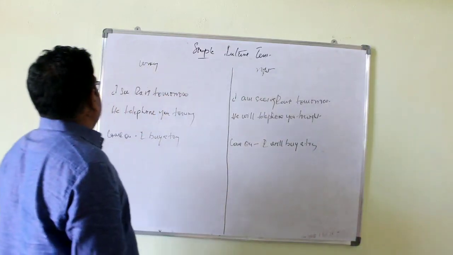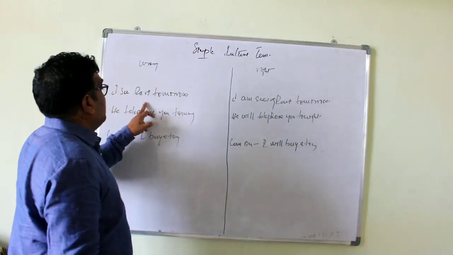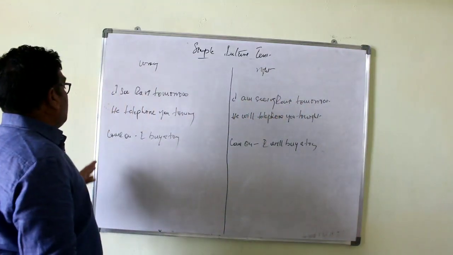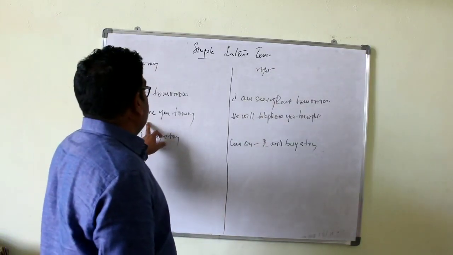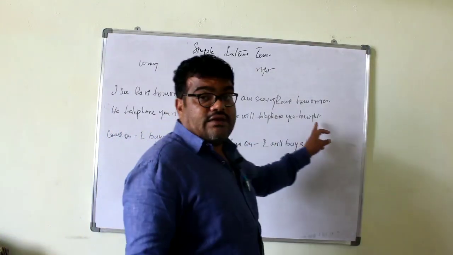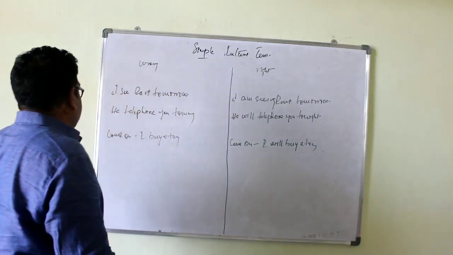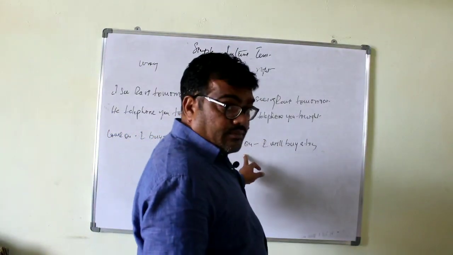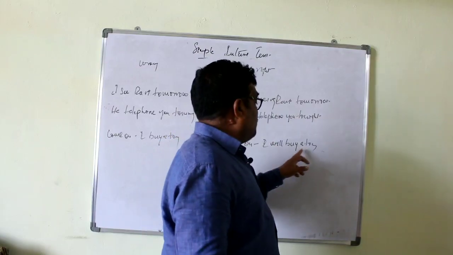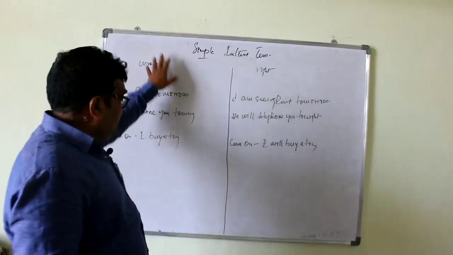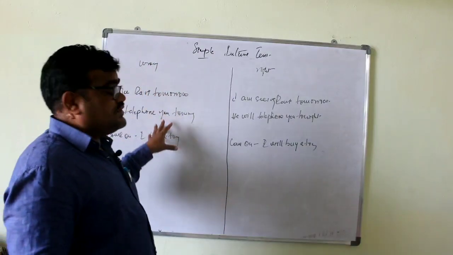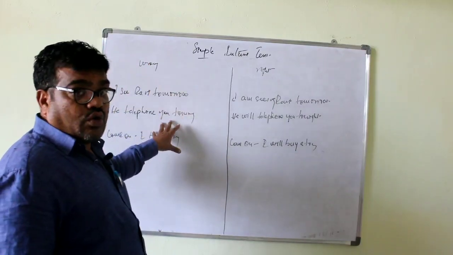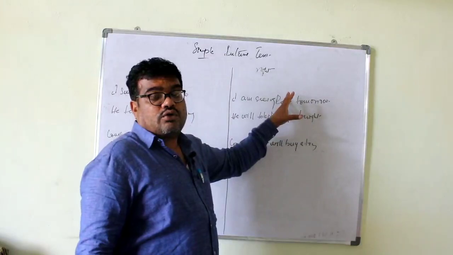You observe these examples. I see Ravi tomorrow. Actually, the right form is I am seeing Ravi tomorrow. Next one. He telephones you tonight. He will telephone you tonight. Another example. Come on, I buy a toy. Here the right form. Come on, I will buy a toy. If you observe this, simple present tense is used to talk about the future. But here simple present is not used. We use other forms to talk about the future.